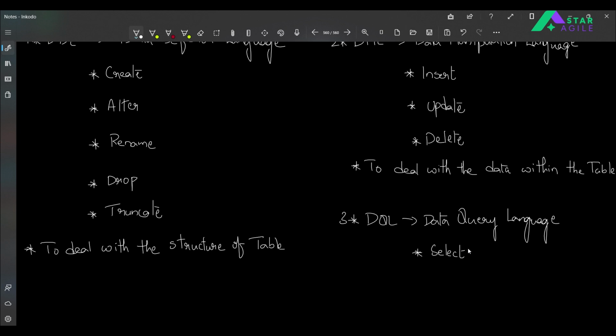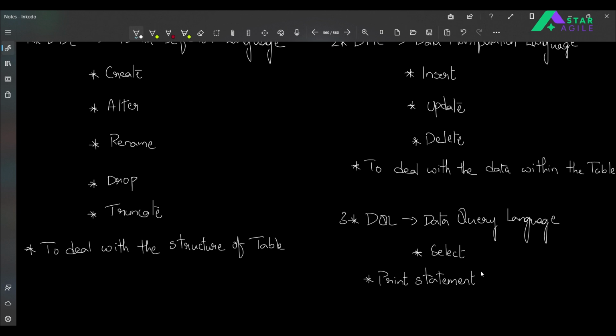Select is one particular command under this DQL. And what select is used for is as a print statement. Okay, so select will work as a print statement in SQL. What is meant by the print statement? To see any data.